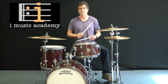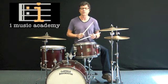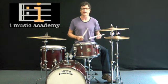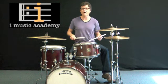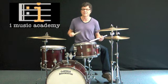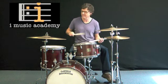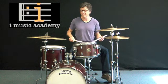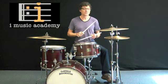Alright, even more to enhance the groove here, I'm going to add 2 and 4 on the hi-hat. That's going to give it a little more of a swing feel. Here's the whole thing. 1, 2, 3, 4. Nice basic second line pattern.